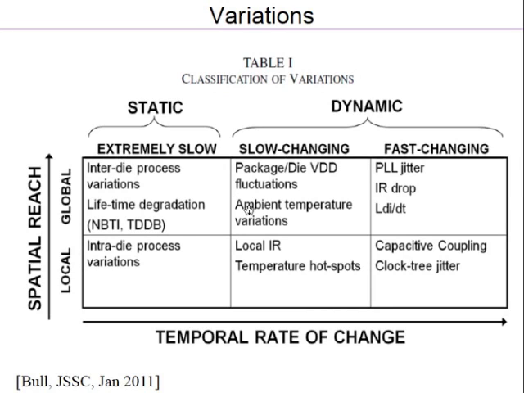Now if you look at these variations which affect the chip, you can classify them as variations which happen at a very slow time scale. In this dimension we are looking at the time scales of change of these variables. Static means you get the value of the variable, you don't know what it is, there is a randomness, but it's fixed. During manufacturing you get something, and once it's there, it's there. Whereas dynamic means that even during the lifetime or operation of the chip, it can change.